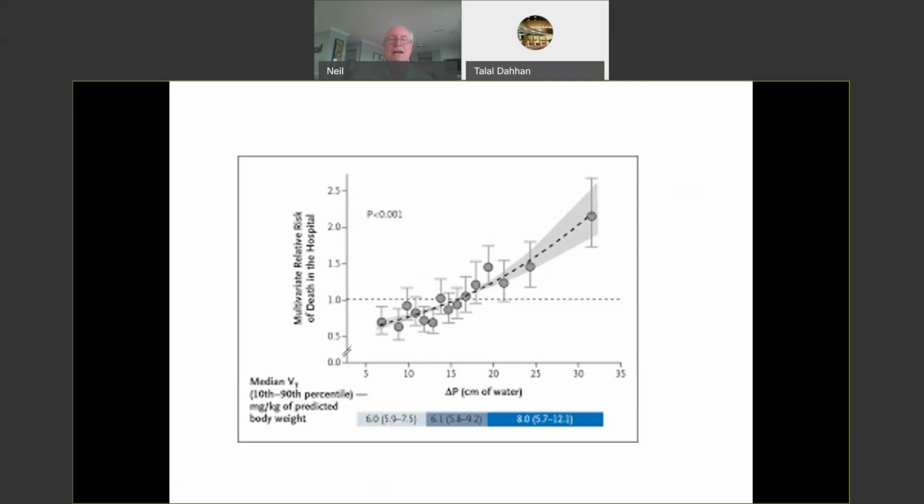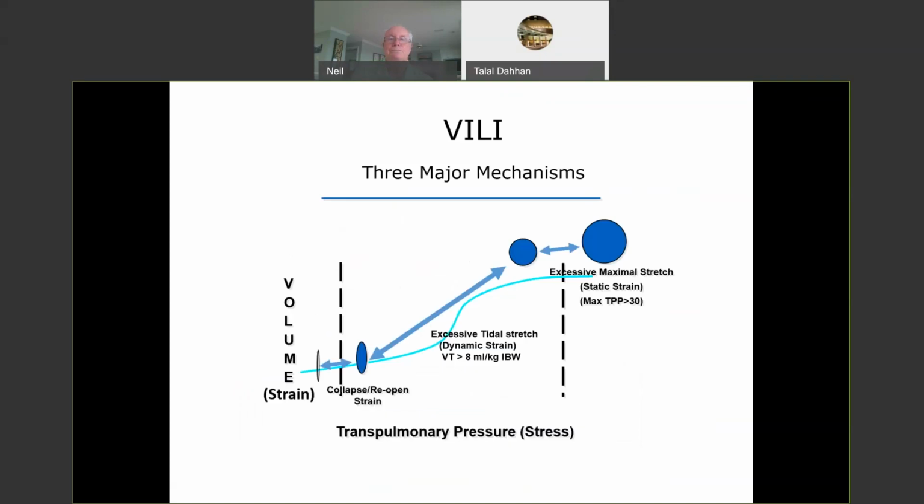So at least for the time being, a driving pressure somewhere around 15 is generally considered to probably be in a safe range. Again, this is something that's being constantly studied and updated, and we may have different recommendations in the not too distant future. So again, you want to keep your tidal volume at less than 8 mLs per kilo of ideal body weight for sure. And depending upon your driving pressure, you might want to reduce it further.